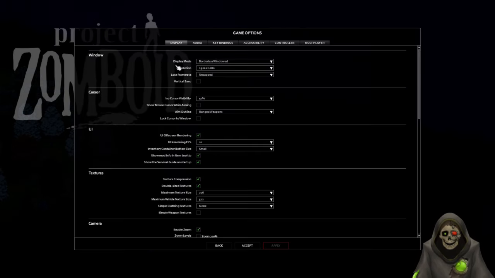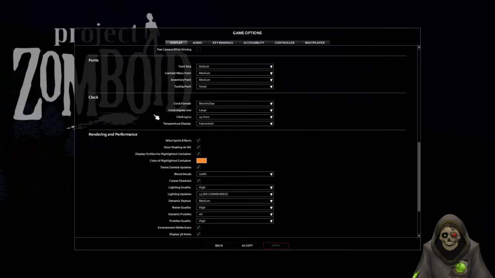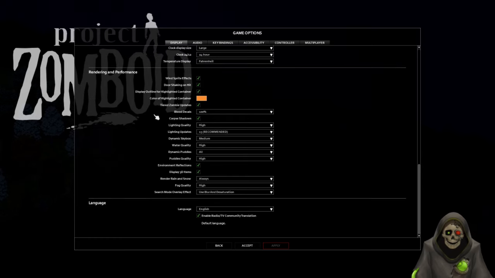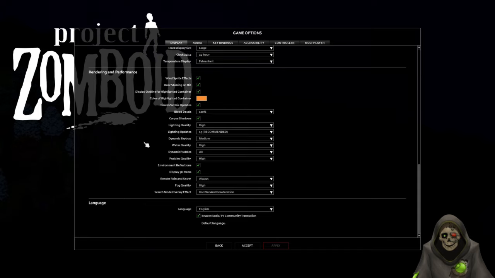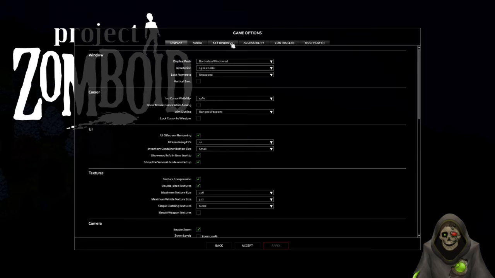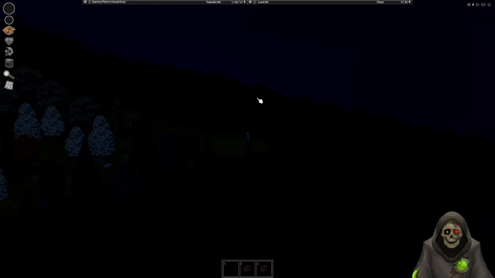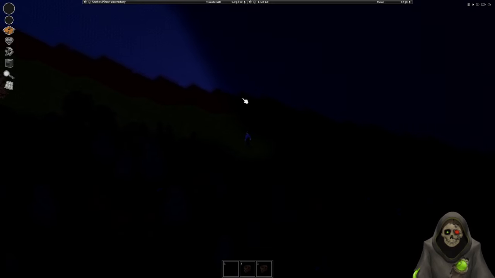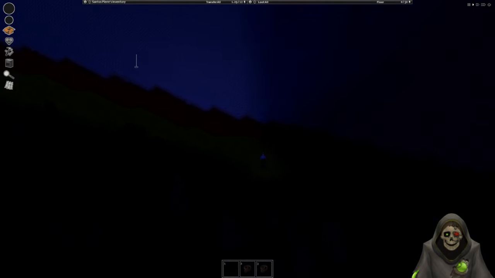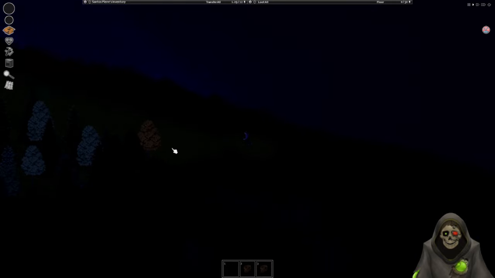If I go to this, where is the brightness? Surely there's got to be a brightness setting, right? Brightness. Lighting quality, lighting updates. Visibility? No. I guess I can't change the lighting for y'all. So, yeah, the only thing I can really make out right now is that there's a blue water above me. And then there's some trees down here. I think we'll just follow along the river for right now.